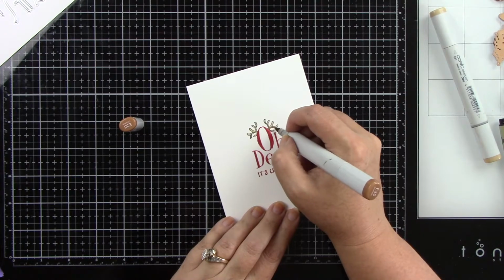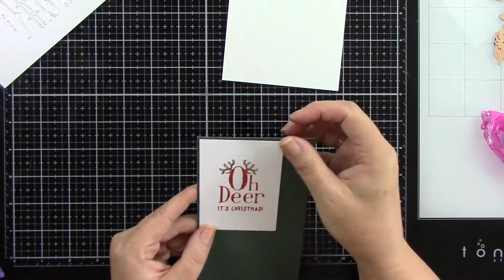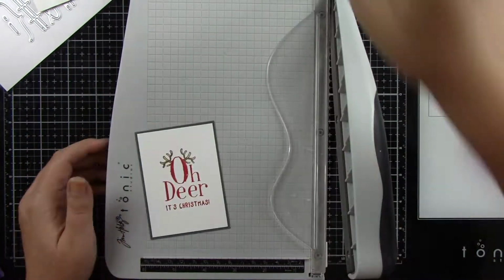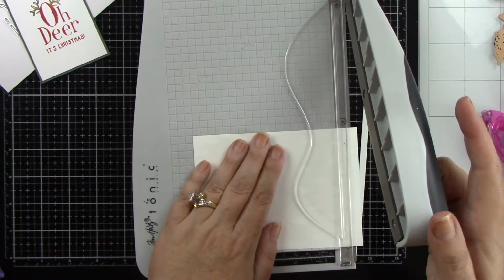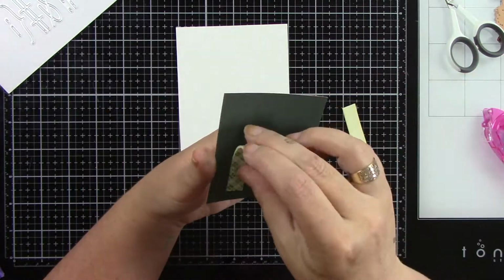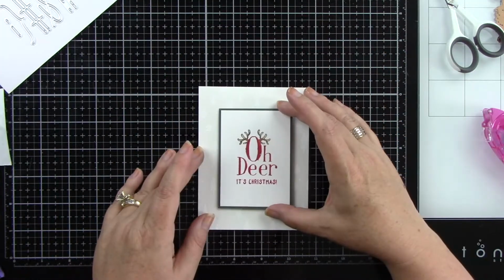You could also hand draw in some ornaments or something off of the antlers, and it would be super cute. I trimmed that piece down, and I'm matting it on a piece of that darker green Christmas cardstock, smooth cardstock. And then I'm also trimming down the embossed background. And now you can see that has a little mat and it pops off. I'm also going to add some foam tape behind it because I do want it to have some dimension.